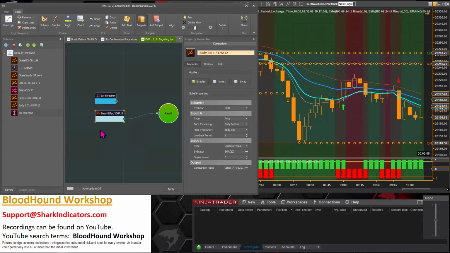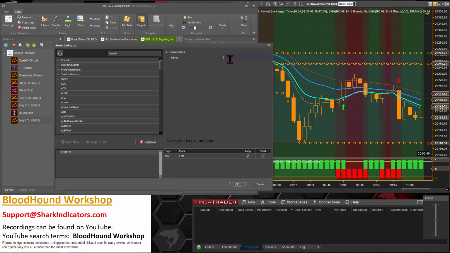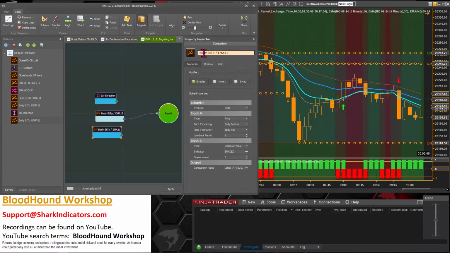And let's make a copy of this. Paste it down here. So this will be the EMA 21. So let's change input B to the EMA 21. All right, so that's the easy part.